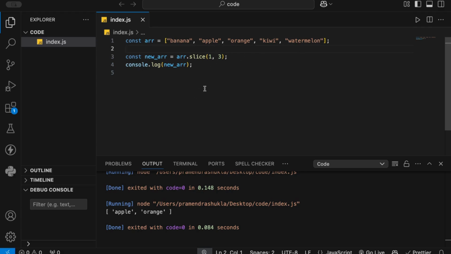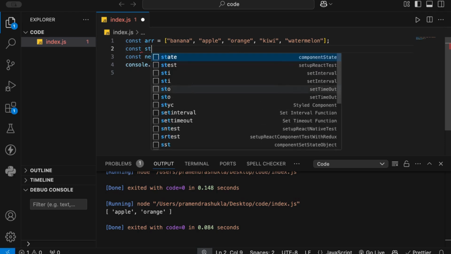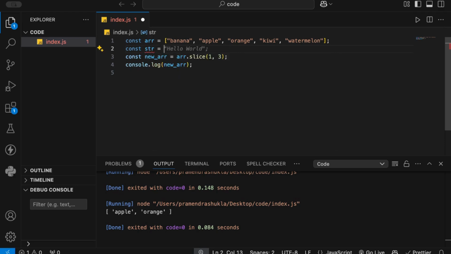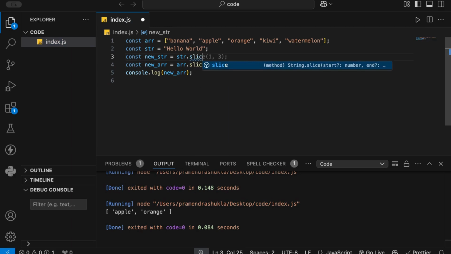Suppose I take an example of a string, how will this work on a string? We can create a new variable with the name str, and we can take hello world inside this string, right? Now you can create a new variable again, const new str equal to str dot slice.